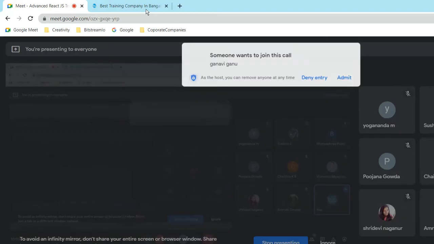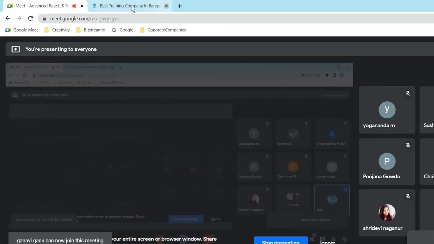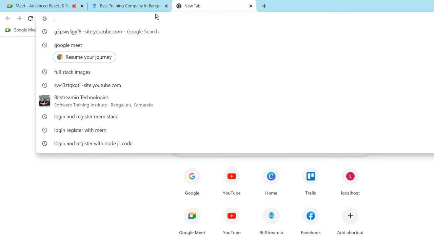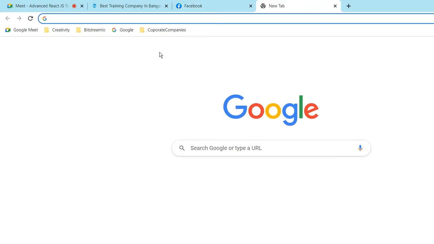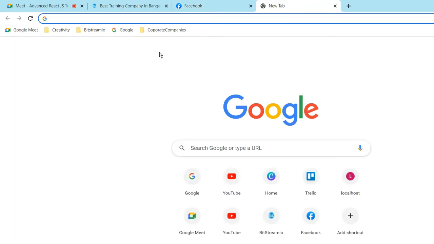Let's say you have a Facebook page. Everybody has a Facebook page or something. The front end is the visible part for you.